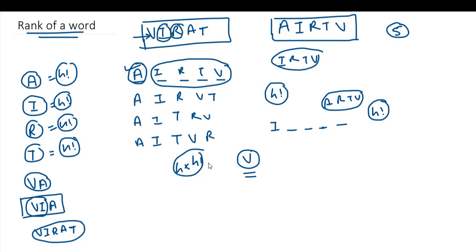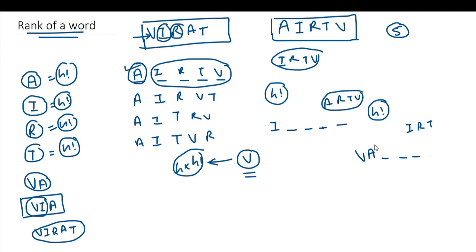And before it there are 4 into 4 factorial words. Now our next target is to get the word which will be starting with the letter VI. But alphabetically, the next word will be starting with the letters VA. So now there are 3 more letters that need to be placed. Which are those? I, R and T.